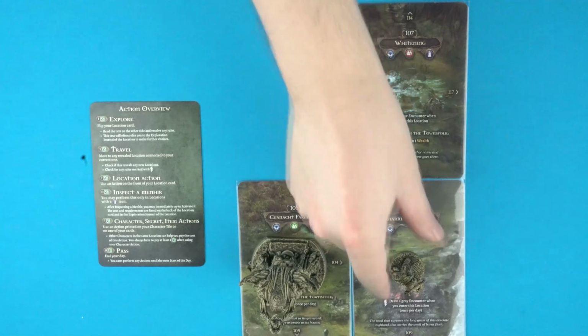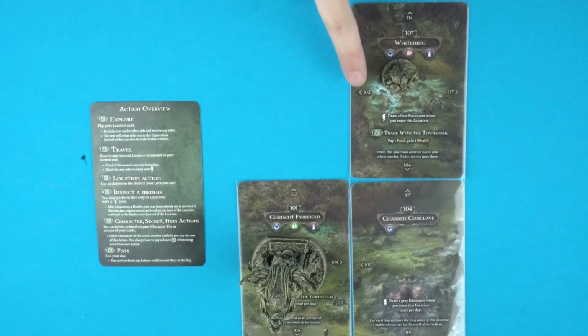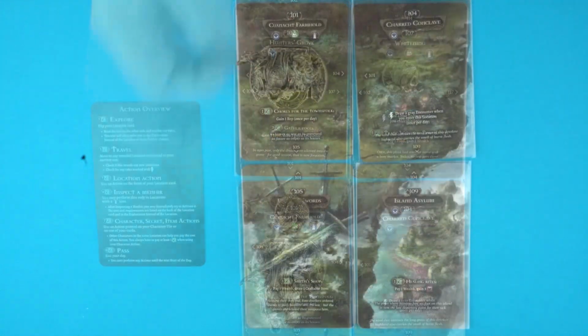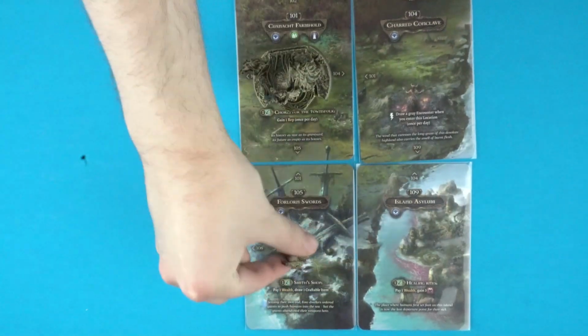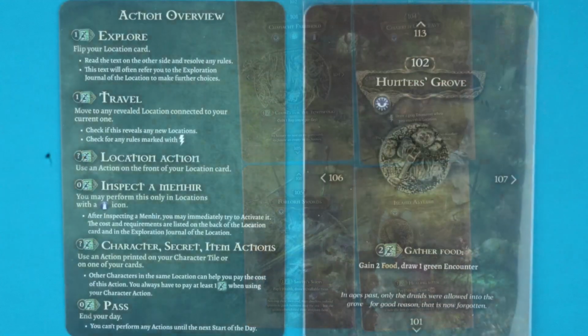Here is another example of the location above the menhir being revealed when traveling north of your current position. Don't forget to trigger any encounters from the lightning bolt symbol on the card. As you can see from this example, there is no arrow to the right of the card, meaning you must take the long way around by following the connections.